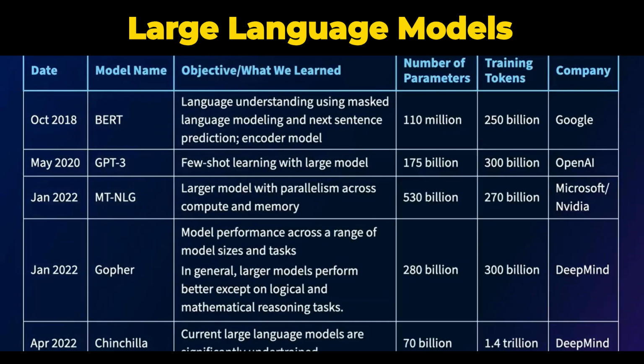I'm also going to add Megatron Turing and Gopher, even though we've looked at them briefly. Our biggest takeaway is that up to this point, large language models are significantly undertrained. And from the table, Chinchilla is trained on more than 4 times as much data as any other large language model. It's the smallest, but also has the best performing results.